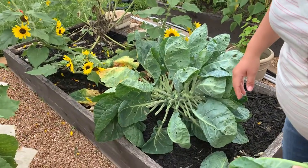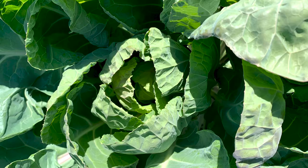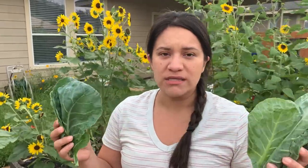We were able to get a lot of Brussels sprouts this season, not just from this plant but from some other plants in the garden. However, we are in May and in Texas, May is so hot. So these guys do not do well in the sun. They wilt and then they just start to deteriorate, just like if you left vegetables on your counter in your kitchen for too long in a hot environment.